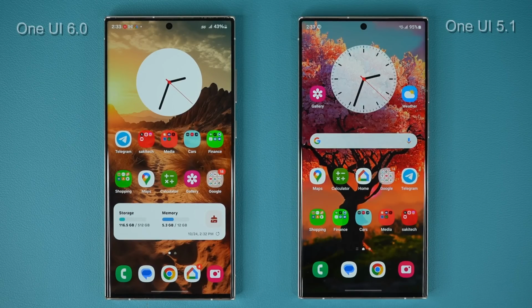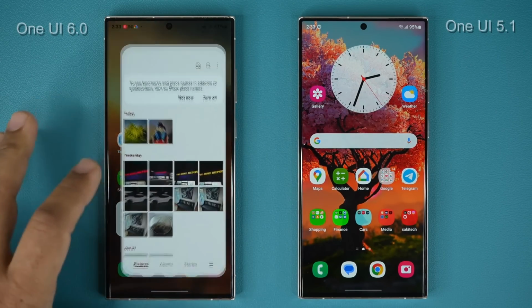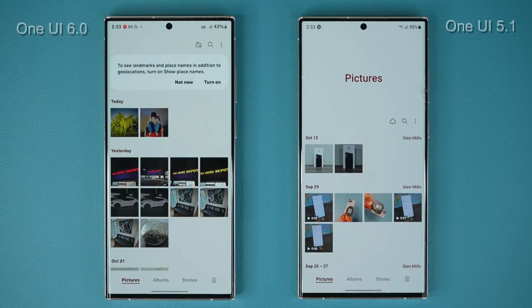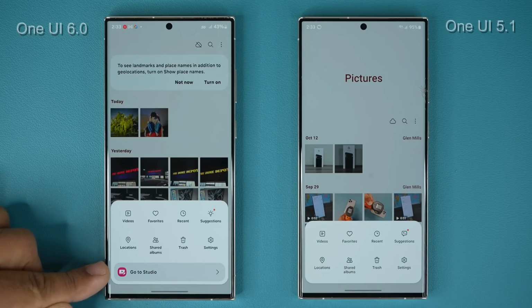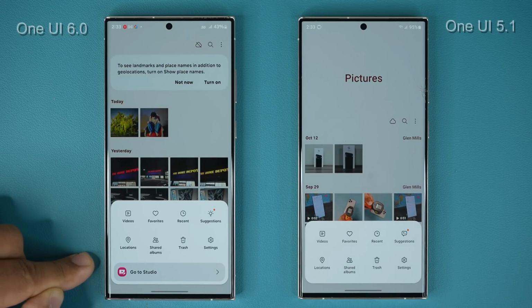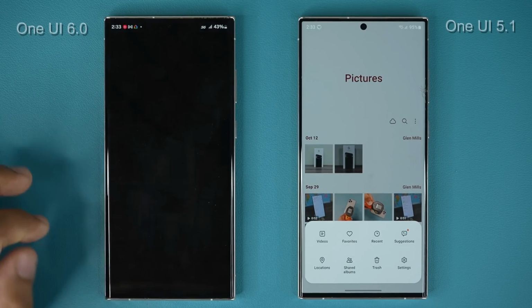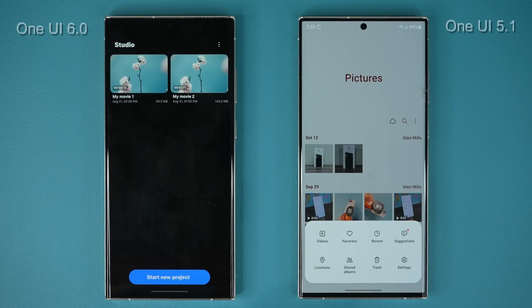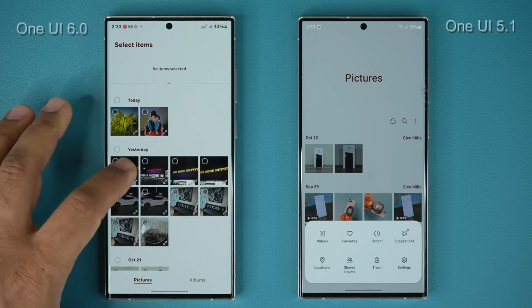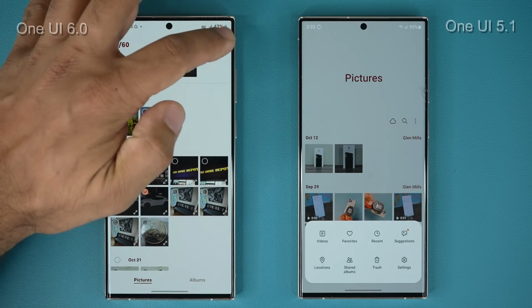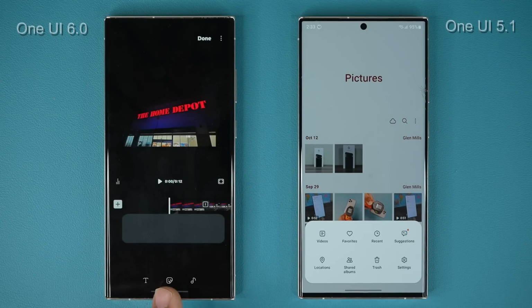Now, in the gallery app, we have a couple changes. I'm going to show you one real quick. So let's go to the gallery. And the first thing you can do is you can tap this button here, okay? And you have now the brand new Studio standalone video editing tool. So basically, if I tap on this, it's going to take me to the Studio application where I can start a new project, I can import files, and I can edit and make movies. Let me just show you a quick example. It's going to look just like this one.